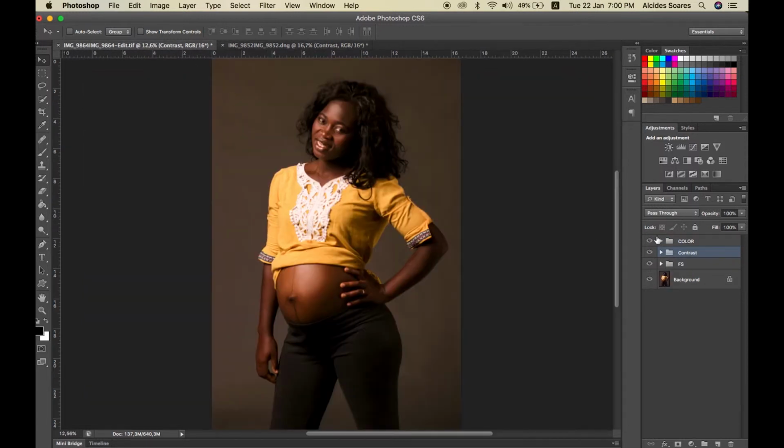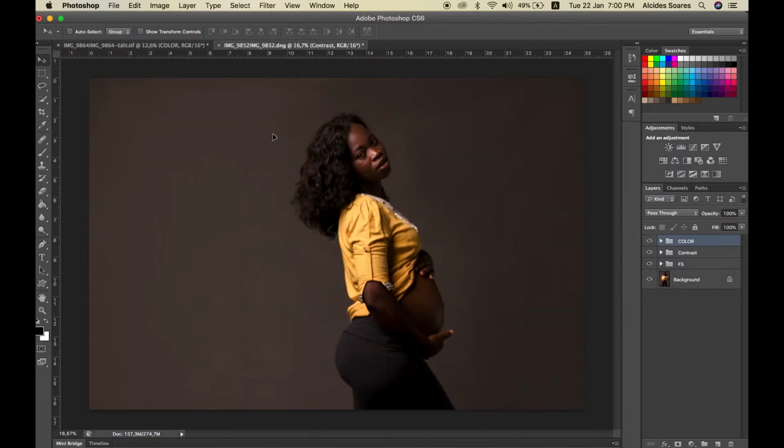And then I go again, press on the color group, and drag to the next one, and voila, look at that, it's already perfect. Most of the time, I do this first, then toggle it off and do my frequency separation, my healing. I use my healing brush to correct the wrinkles and blemishes on her skin. As soon as I finish, I toggle on the contrast and the color, because the pixels were edited on the same background. Look at that. Fast, right?